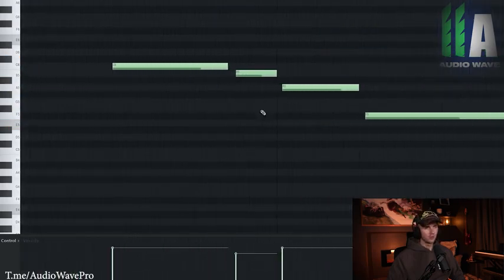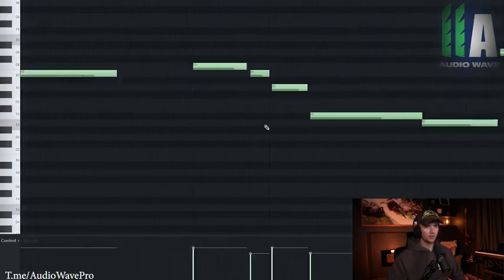And you'll notice with the notes, I'm not keeping everything perfectly on grid. If you do that, it can sound a bit too robotic. So I like to play around and think about how someone would actually play it. They're just not going to get everything perfectly on grid when they're playing. So it just helps it become a bit more human.